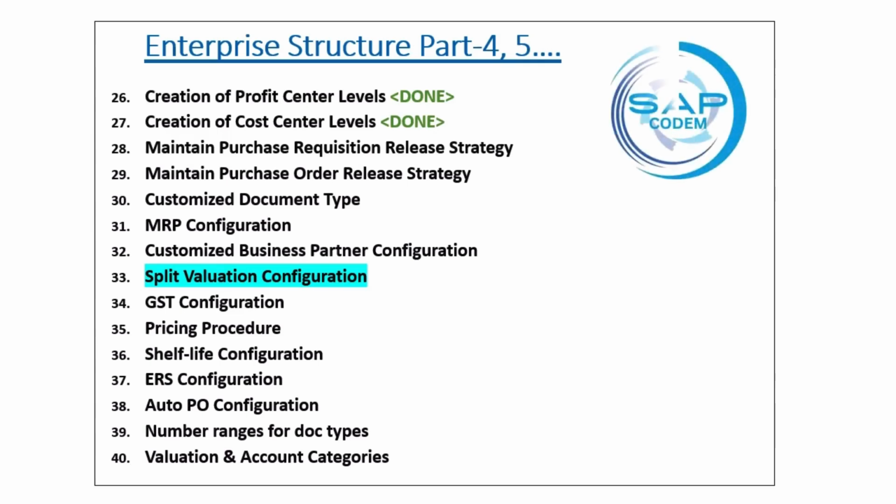Hello viewers and users. In this session, you're going to learn about split valuation configuration. This is enterprise structure configuration part 4, in continuation of part 3. In this session, we will be creating a material and we'll split that material with two different prices. We'll create a purchase order, do the goods receipt, and the entire simulation of split valuation along with the configuration you will be learning in this session. Let's move on to the next slide.